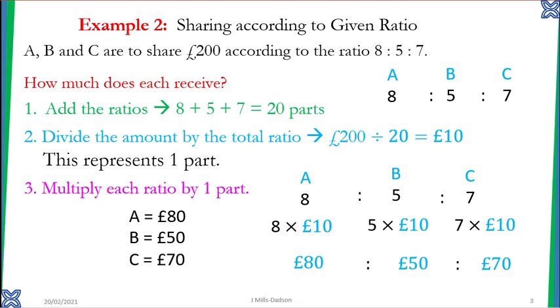So you realize that the steps are simply the same. You find total parts, you find what 1 part represents, then use the value of 1 part to multiply each of the ratios. Now you need to remember that this is only when you know that the ratio is given and also the total amount for all of them is given. Sometimes you need to be very careful. The amount stated might not necessarily be the amount for all of them. And we'll be treating more of such questions in lesson 3.